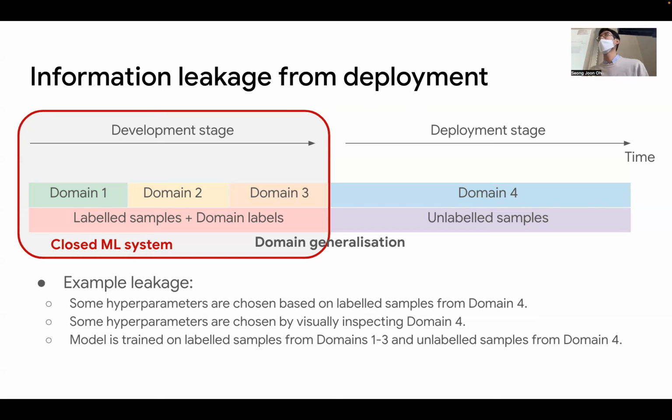Sure. What do you think of things like using CLIP embeddings, or maybe even just pre-training on ImageNet, for example? Can it also be a source of leakage? Some kind of external knowledge. Yeah. As soon as there's a pre-trained system in your development scenario, you're introducing a lot of things into your system.